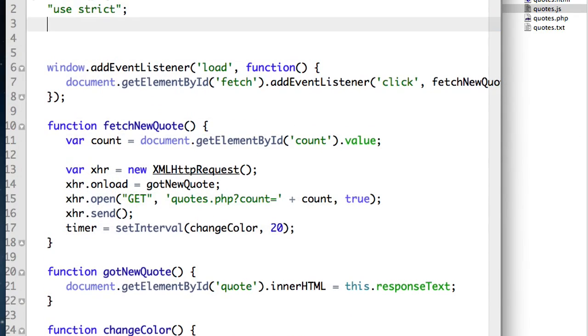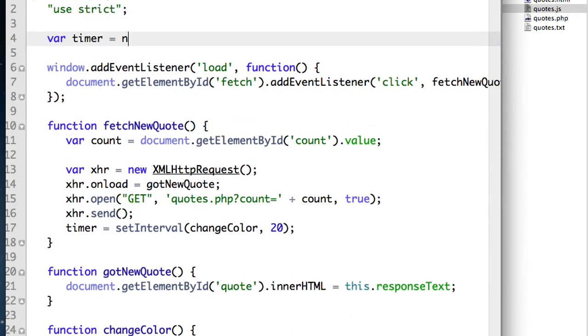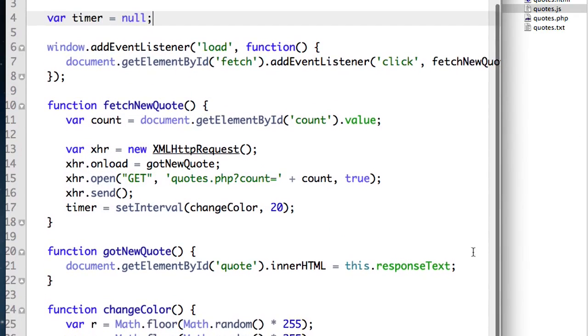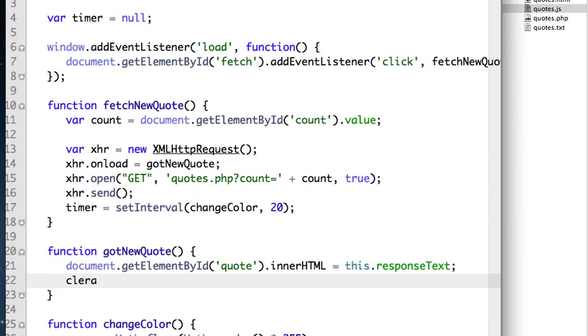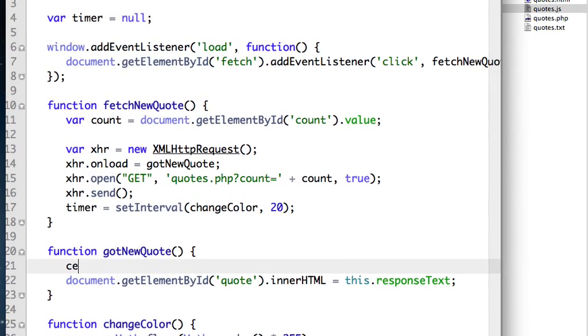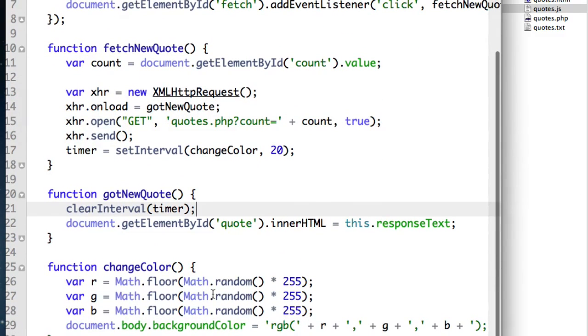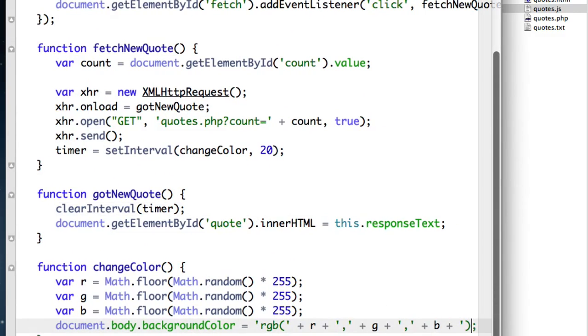We'll have a timer up here: var timer equals null. We'll clear the timer down here, clear interval timer, or you would see the quote didn't change color. Bottom right, after RGB. Thank you.